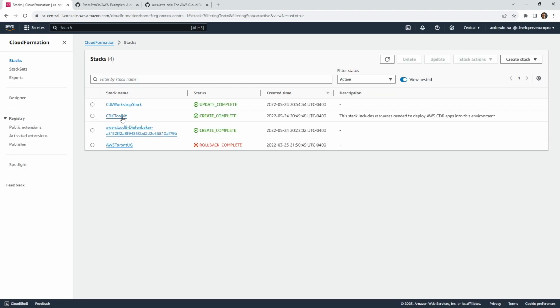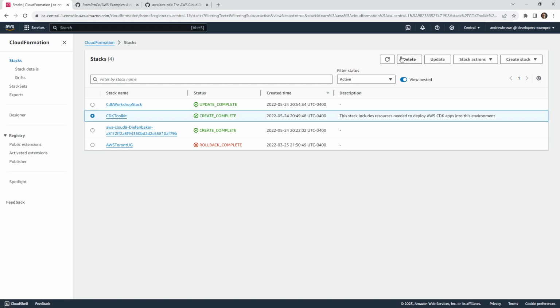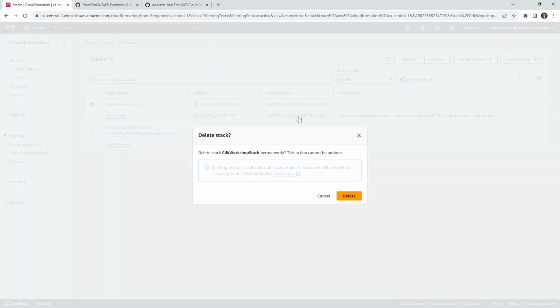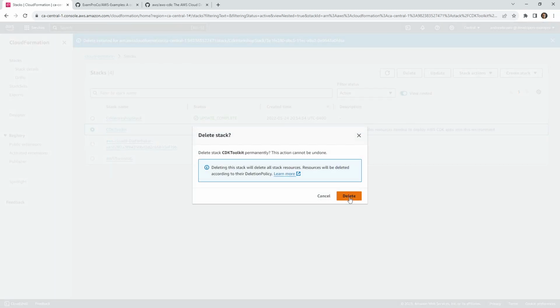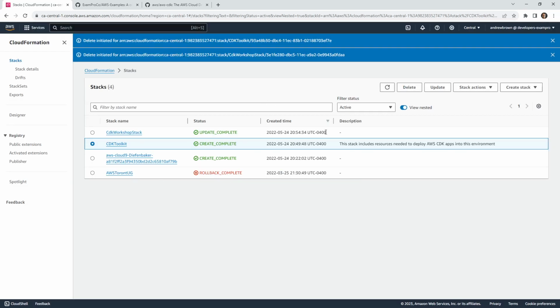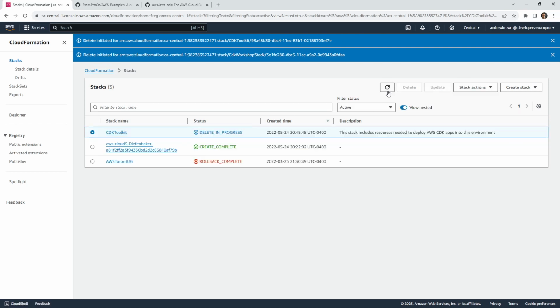So in here I have the CDK toolkit. This is what you need to have installed in order to work with it. And then we have the workshop stack. So I'm going to tear down both of these. I just don't want to have these in place. But you shouldn't have these. You set them up once, at least. I'm not sure about this one, but this one you definitely only set up once. So I just want to tear those down. This might take a little bit of time. Just give me a moment.